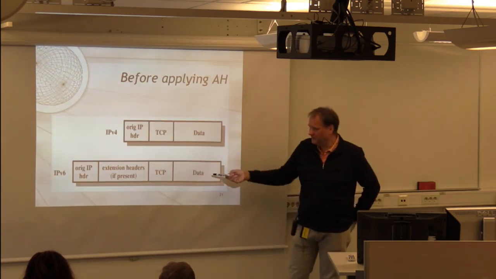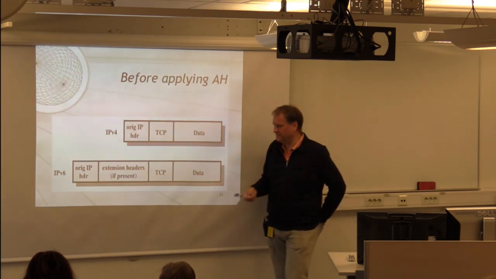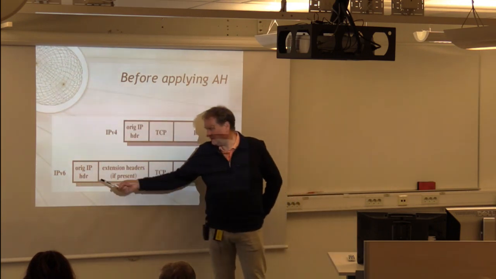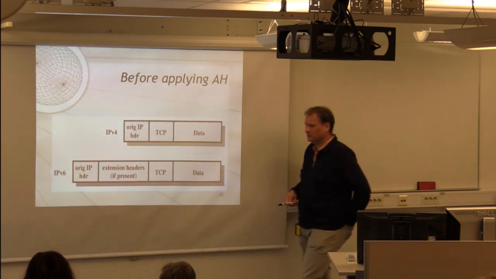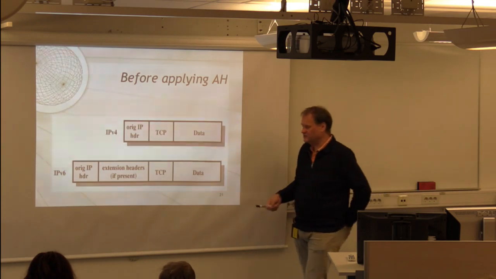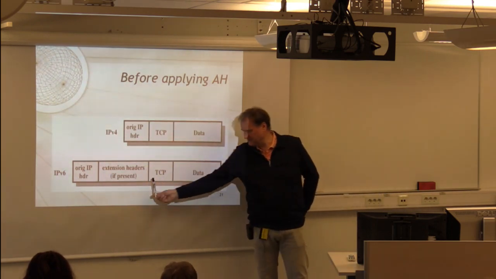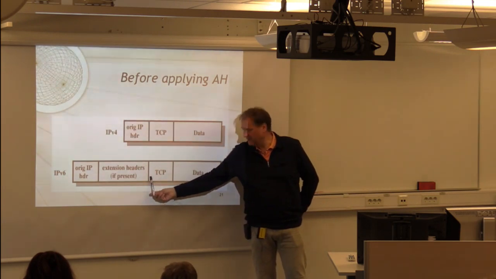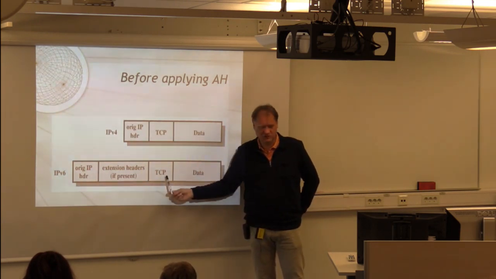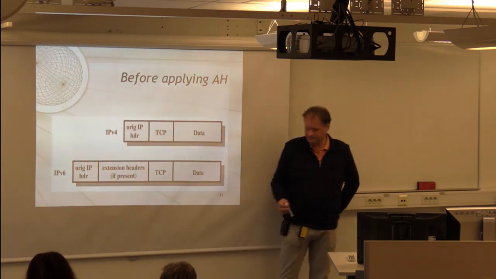In IP version 6, it's a little bit different, because we have the base header, and then we can have zero or many extension headers. And then the last extension header points to the payload. So again, this is the division for the payload. And again, this could be a TCP segment and the data for it.